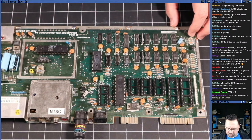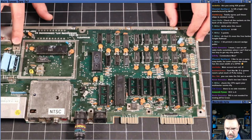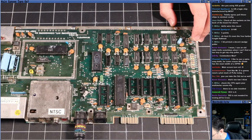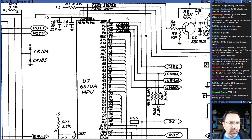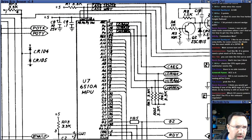It's not the power switch, right? Because we tested the 2 voltage regulators, and the VCC is 6. Did I read that wrong? In my diagram here on the 6510 U7, ground is 21. And is that not pin 5 for the voltage? Oh no, it's pin 6.